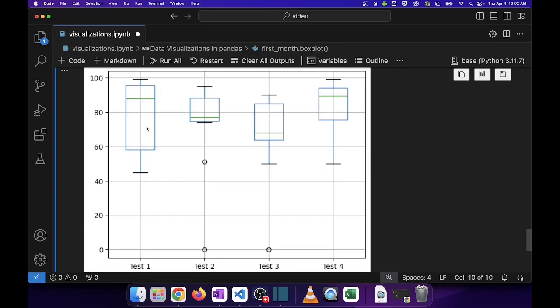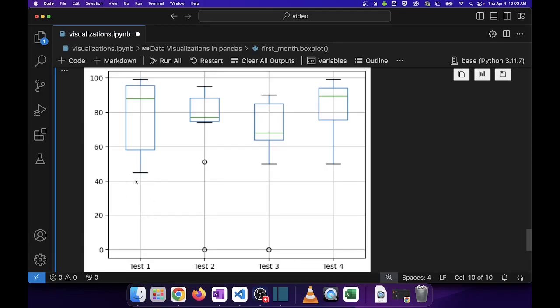What the whiskers are used to represent, the reason this is called a whisker plot or a whisker chart, is these little extensions to our rectangles with the whiskers sticking out of them. So those represent minimum and maximum values. So there's a maximum value of 100. Somebody got 100, at least one person got 100 on this test. And somebody got as low as, I don't know, looks like maybe 45 or so. And so that's the minimum.